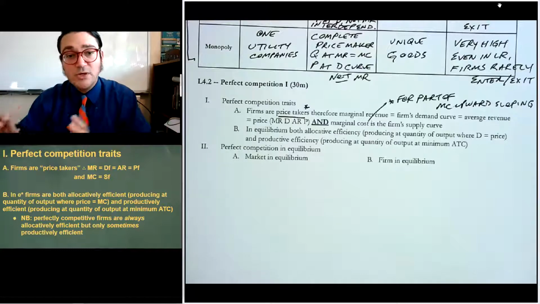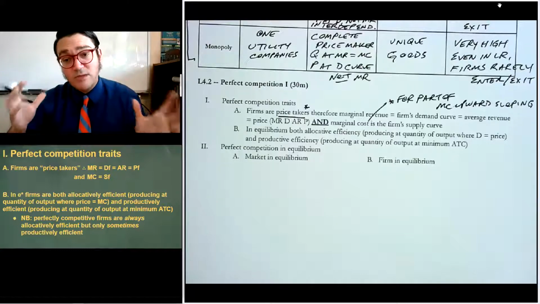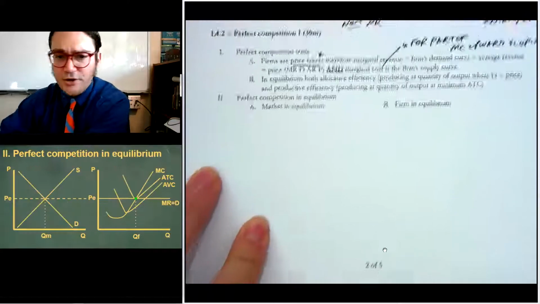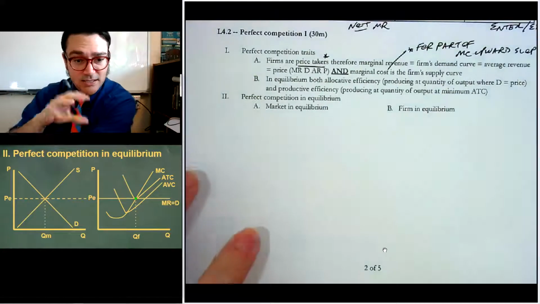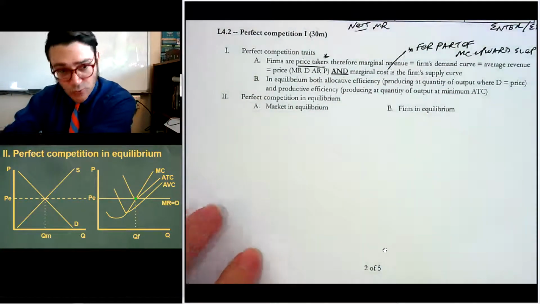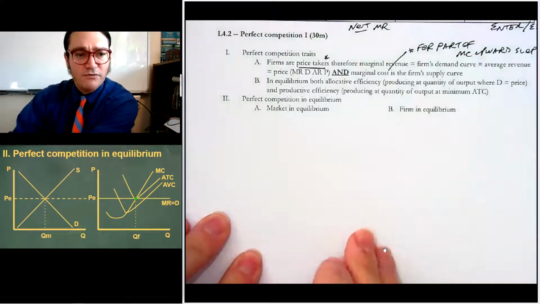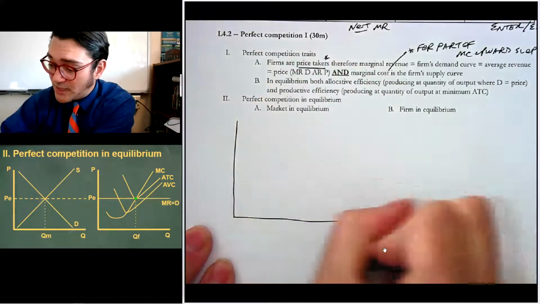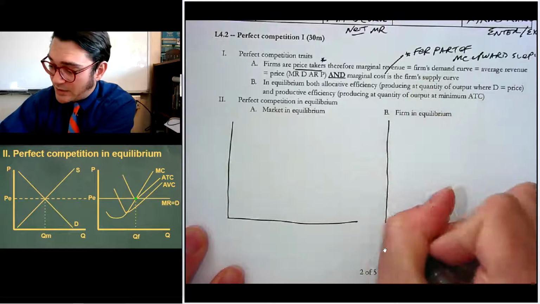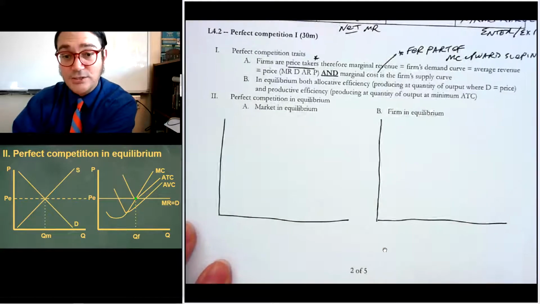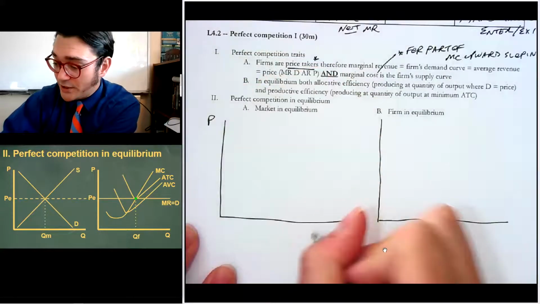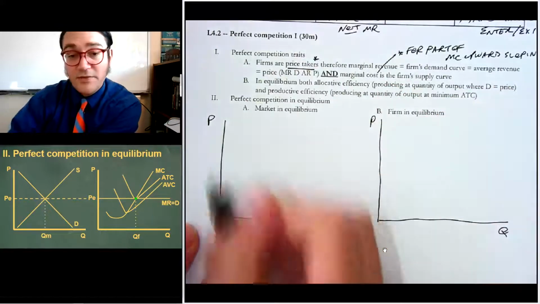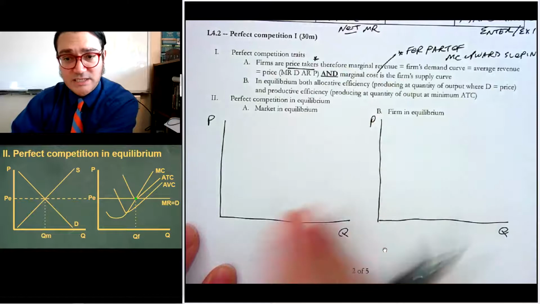Now, let's take a look at what perfect competition looks like in equilibrium, both for a market and a firm. So take a look here. And this graph is shown for us here. I'm going to draw it and show you the step-by-step way of constructing this graph. So the first thing to do is we're going to draw two side-by-side axes because these two markets are related to each other, right? We've got the market graph with P and Q and the firm graph with P and Q, and the y-axis is the same scale.